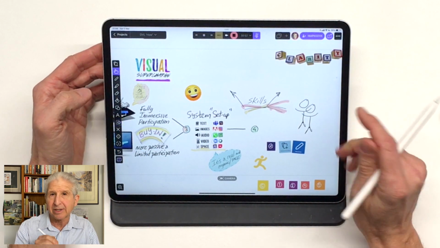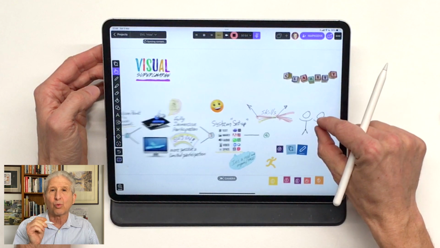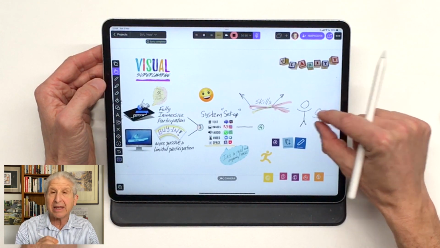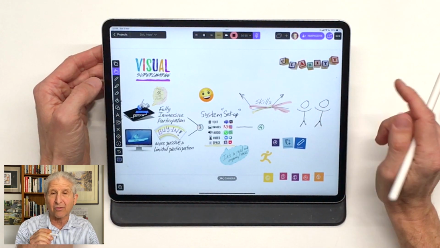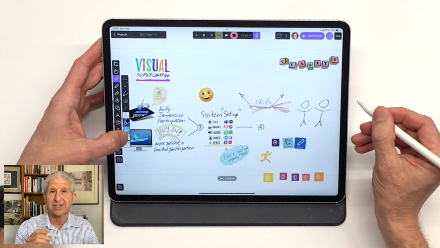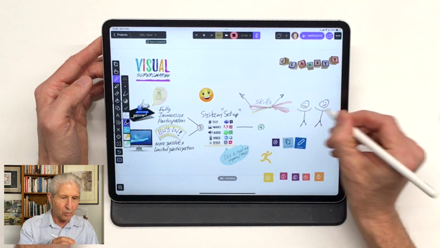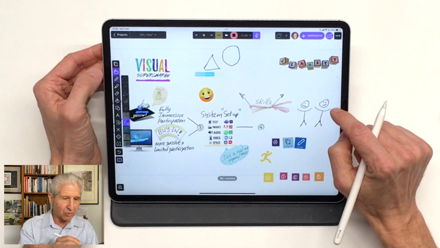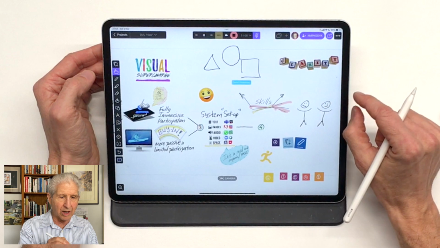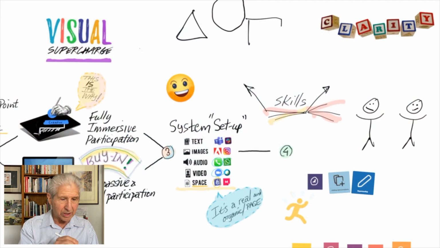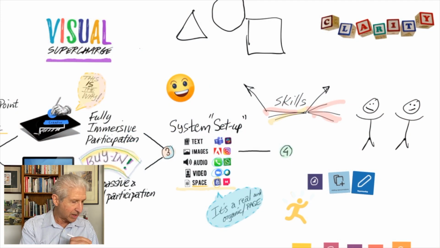Every single person on the planet is going to read that as a human being. So you don't need to be afraid of somebody not understanding what you're saying. We can all draw the basic shapes. We can draw circles. We can draw triangles. We can draw squares. We can draw lines. We can make things more colorful.